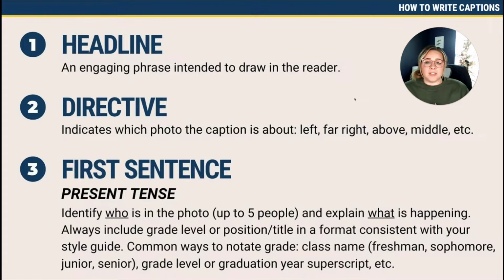But if it's 5 people or less, you want to name every single one and make sure that they are identified with their name and their grade level. Also, it is really important that as a staff, when you're determining your style guide, you decide how you are going to notate grade levels. There's lots of different ways to do it. You can do it by parentheses, you can do it by their grade level, like 9, 10, 11, 12, or their graduation year, 21, 22, 23, 24. You can also refer to them by their classification if you're in high school, like freshman, sophomore, junior, senior, or you can do it as a superscript. There's lots of different ways. The most important thing, like I said, is consistency. So just decide on which one you like best, either for aesthetics or for whatever reason, and go with that.